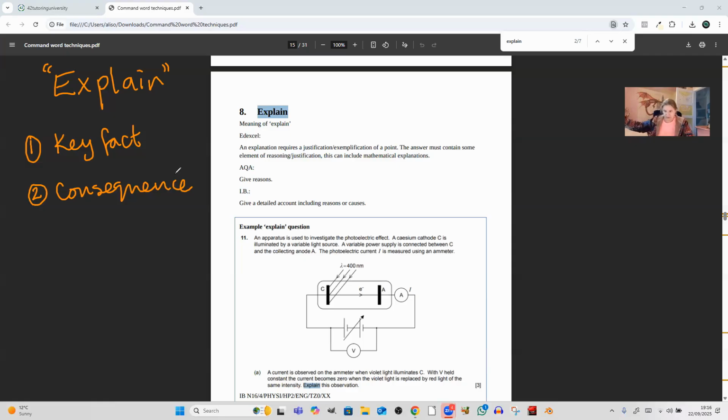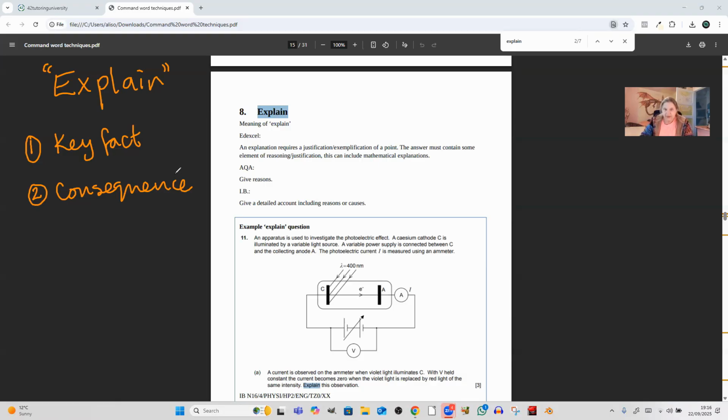Okay, let's imagine that we don't have a hole in the roof and that it didn't rain, but that we've got a glass of water on the bedside table. So you say, well, Mum, I had a glass of water on the bedside table and Derek, the cat, got into my bedroom. So can you see now I've got two key facts. Not only have I got a glass of water, but I've got a cat called Derek. Okay, and they're both of them relevant because guess what? Cat Derek does what cat Derek do, which is to knock off the glass of water. And the consequence is the water went all over the carpet and now the bedroom carpet's wet.